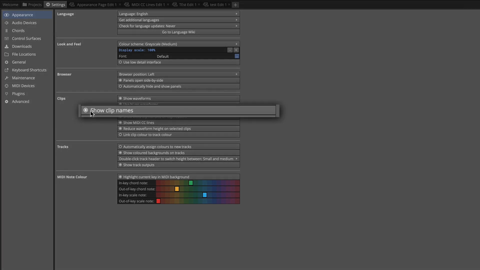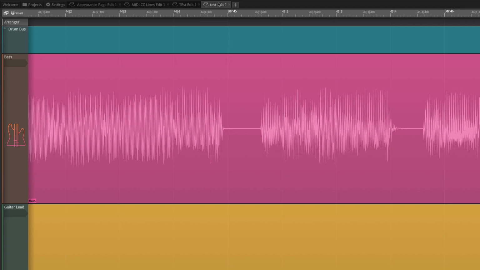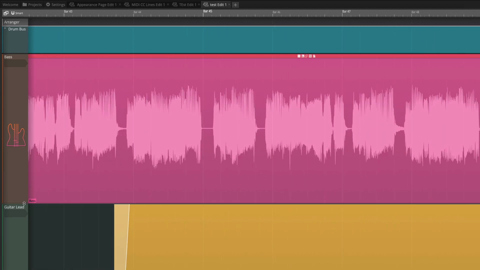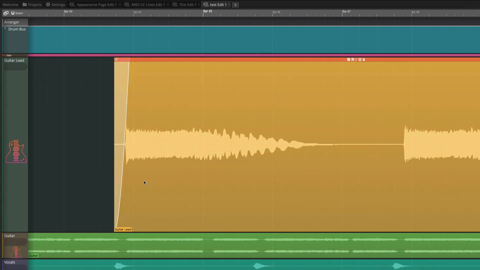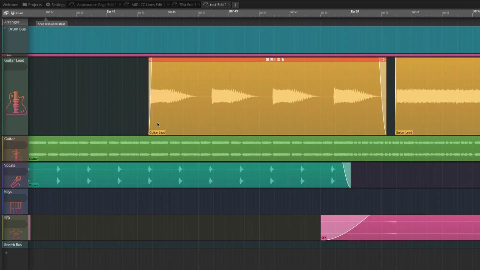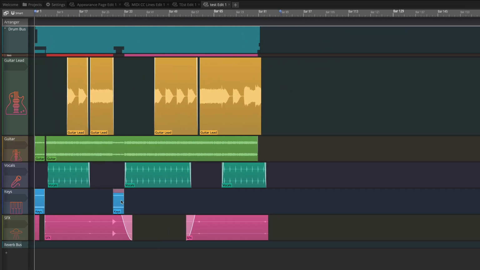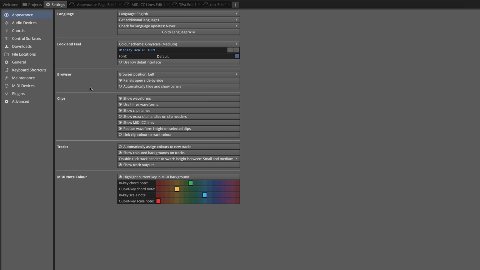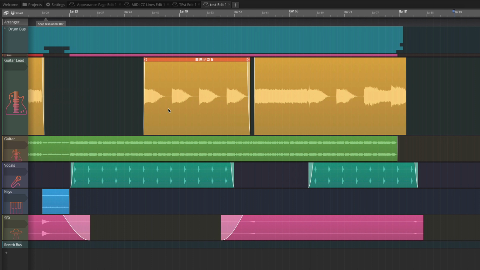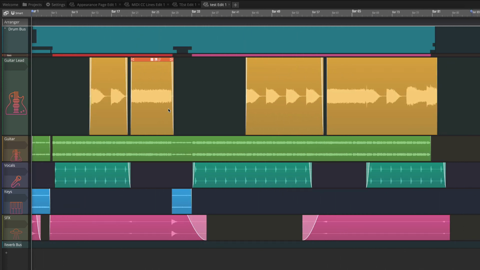Show clip names is pretty evident. I'll just show you the clip names appear, like here it says bass on all of these clips. Every clip has a clip name in the lower left corner. And they're somewhat helpful. They're not always really that useful, and if you just prefer a cleaner look and don't really care about the actual name of the underlying clip, you can turn off show clip names, and you'll see that now there's no clip names. I don't pay that much attention to them. A lot of the time they can be helpful. You can rename clips easily enough.